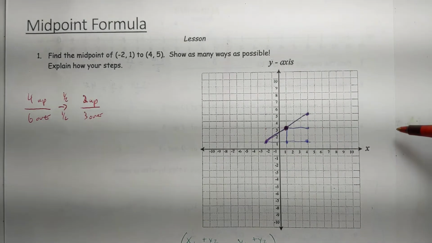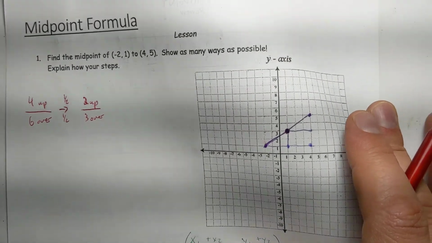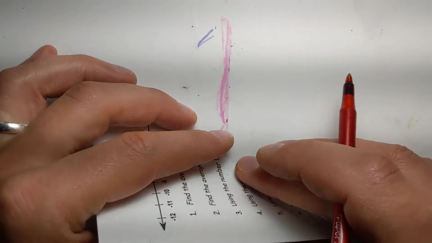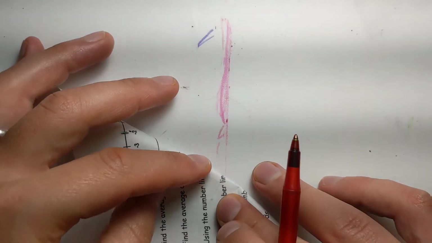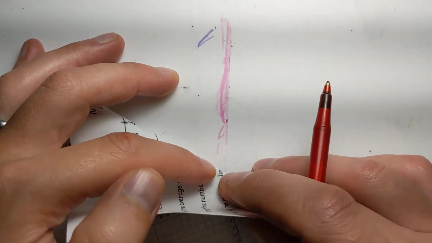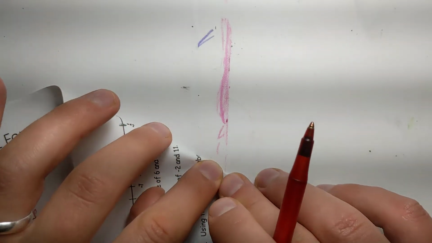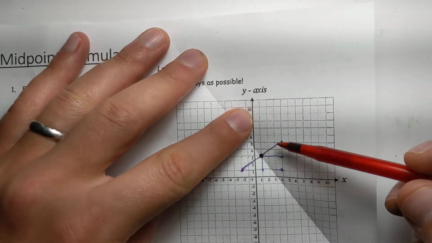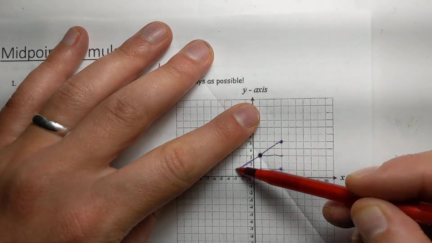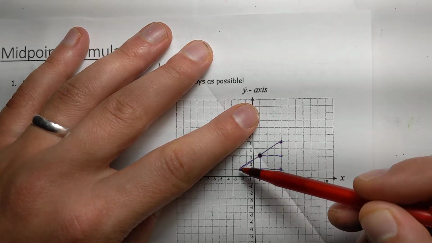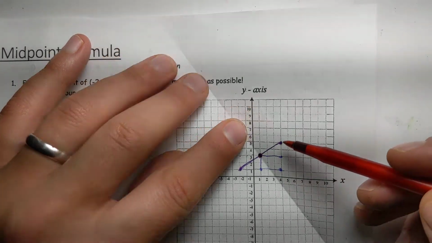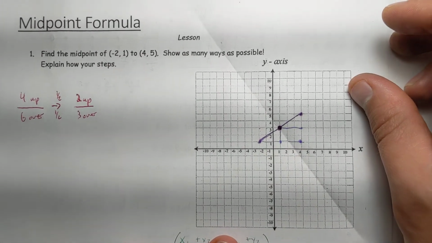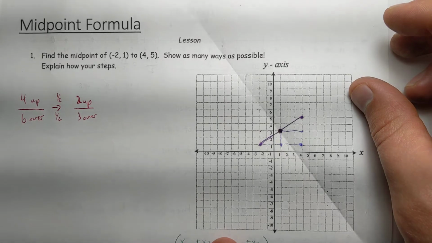Pretty simple. Another way you can do it, and it's going to be hard right here, I don't know if I'll be able to do it, but another way is to fold your paper. It's hard to do it right here. Fold your paper, hold it up to the light, fold your paper so that the 2 dots connect, 2 endpoints connect. Make that one right on top of that one. Make sure the lines connect, and that will go right through the midpoint as well. So there's a couple different methods right there for finding the midpoint.